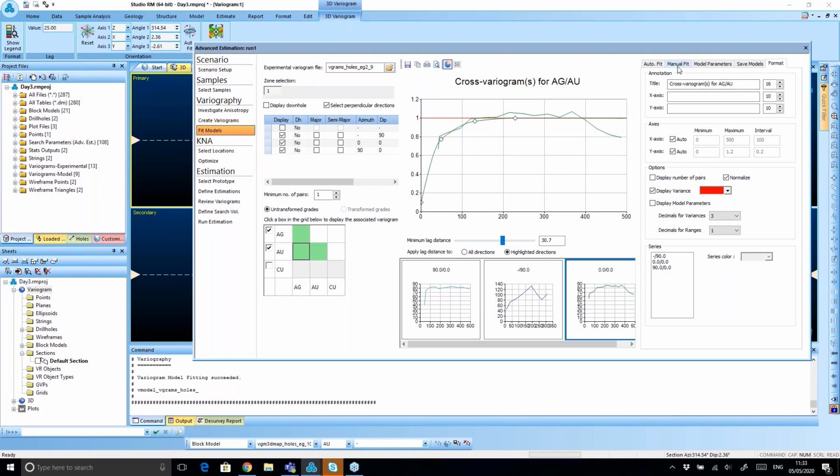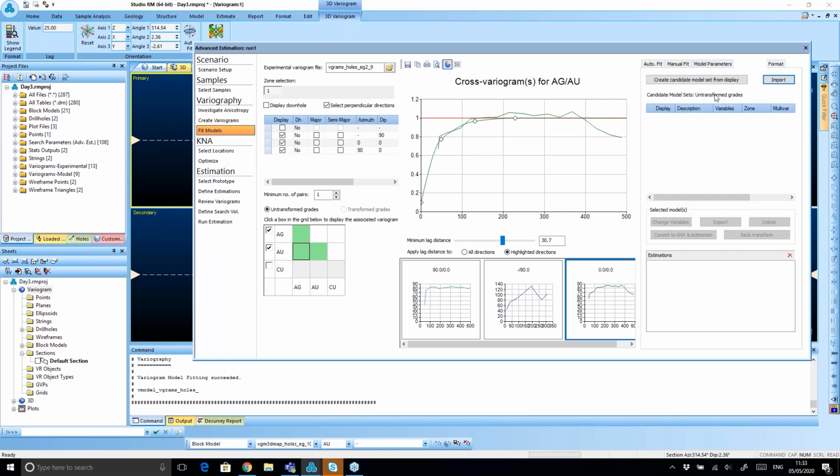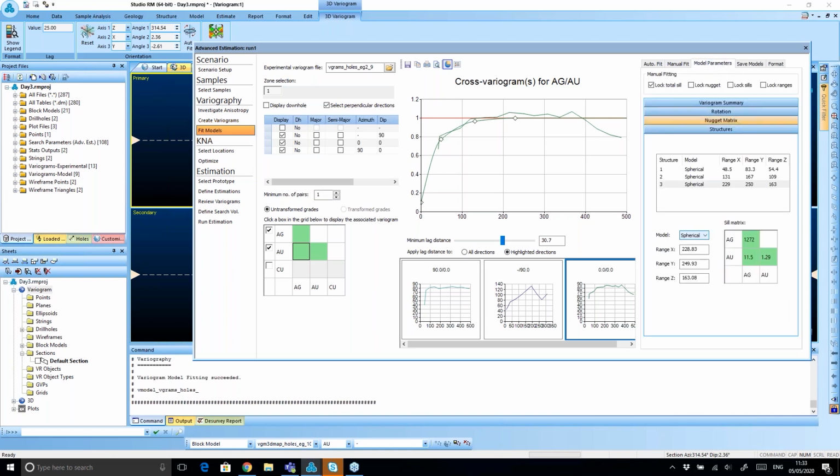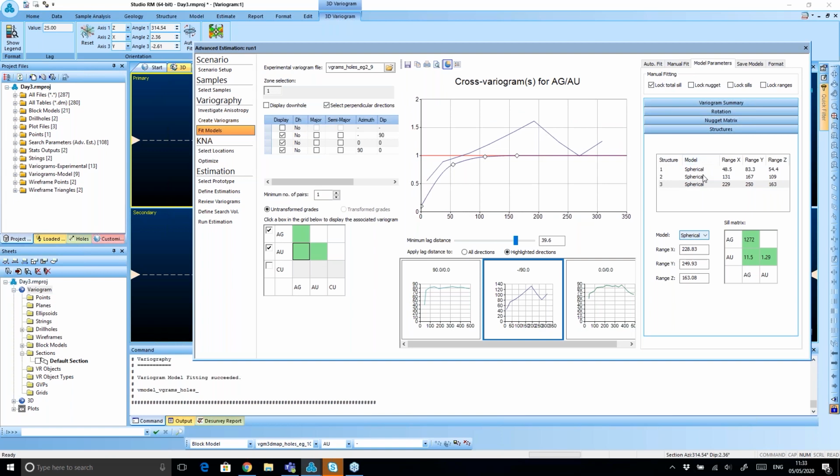Then after that, if I go to here under the save models, here I can save my variograms. But before this one, let me just quickly show you what we can see here as well. If I go to model parameters, you can see the parameters of your 3 structures, X, Y, and Z directions. This is your ranges. You can see from here as well.